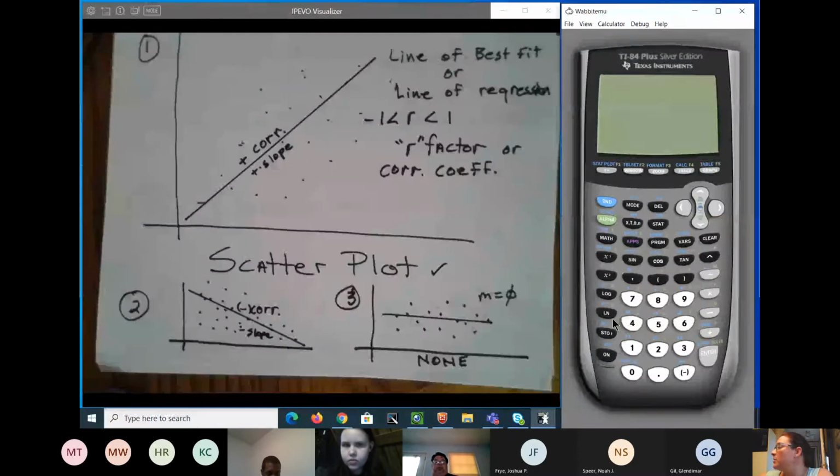Now you can draw three graphs on your notebook paper. These are three test questions right here, so you might want to write them down. Don't write down any words, I just want you to draw the graphs. You got one graph with a bunch of dots going left to right up. You got one graph with a bunch of dots going left to right down. And then you got one with a bunch of dots, and it's just going horizontal. Now we're going to talk about all three of these in just a second.